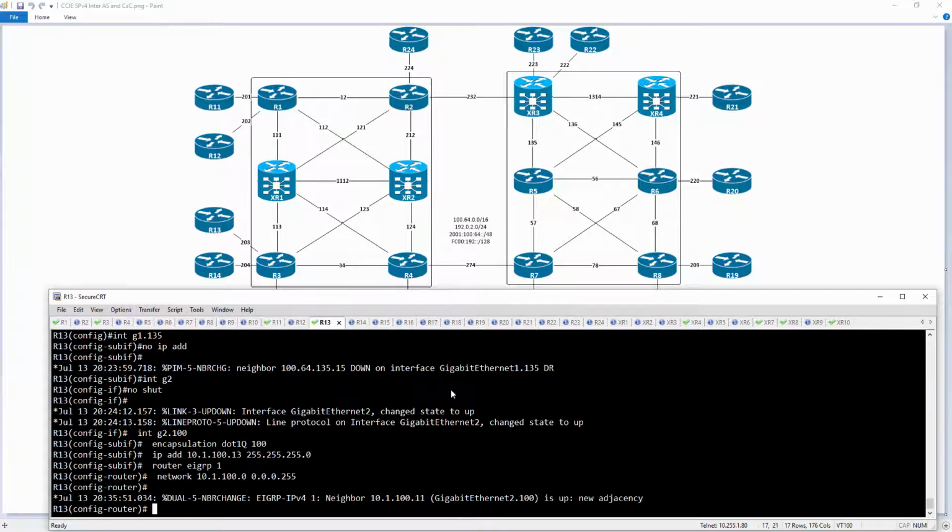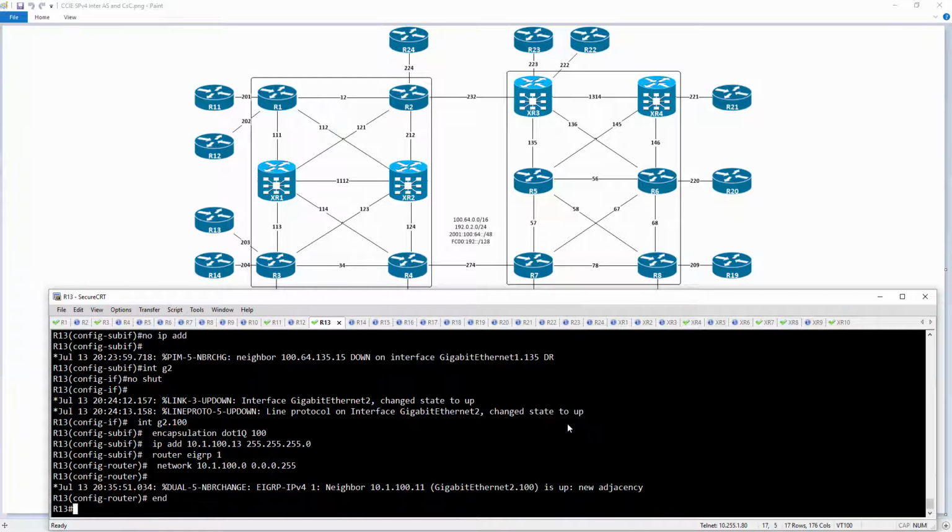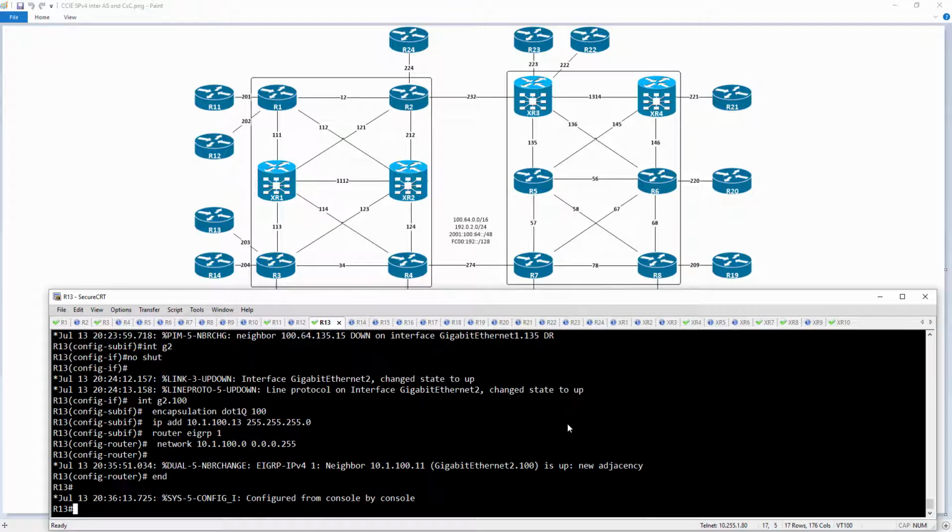So we end up getting this EIGRP adjacency now, and that's what you should see. CSRs do support it in the data plane, fortunately. So that's basically a point-to-point pseudo-wire. Pretty simple. Now on 12 and 14, they're connected to gig 3 and gig 3.